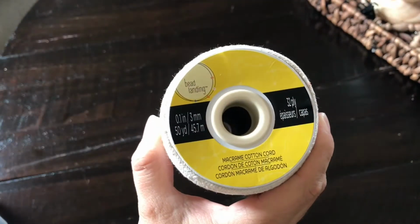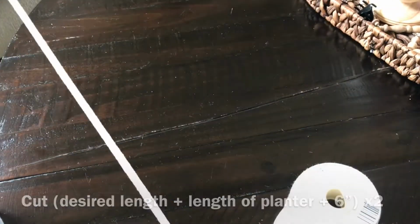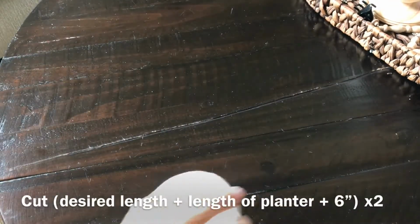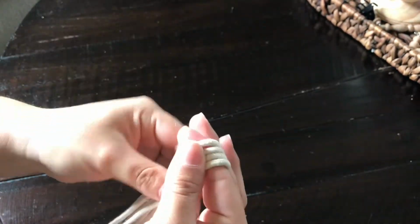The supplies you are going to need are some macrame rope, this is 3 millimeters from Michaels, and a pair of scissors. The cut length is going to be your desired length plus the length of the planter plus an excess. I did mine at 6 inches. You're going to do twice that, and you're going to cut a total of 4, which will give you a total of 8 strands because we are going to fold it in half, and this will be our hanger.